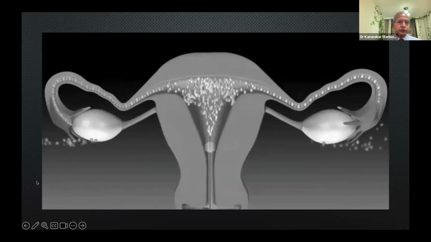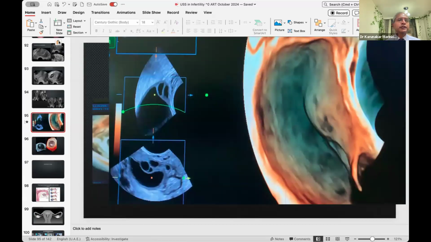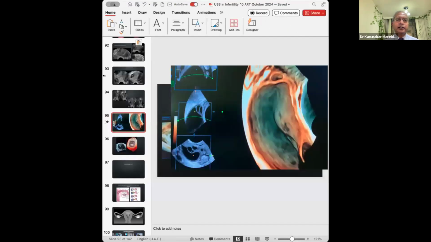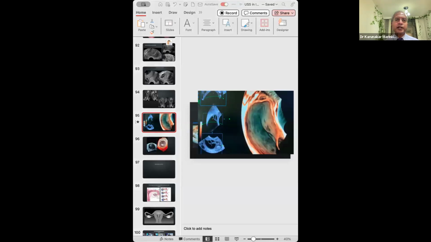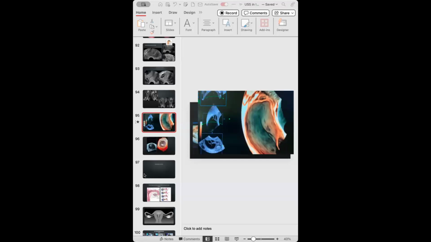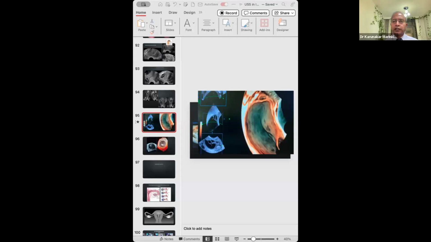And before I go to the tubal patency test one more time, I just want to open another presentation, which was how endometriosis in 3D can currently make a difference in your management. I asked a lot of people in different parts of the world, can the admin people tell me which screen you are seeing? Can you see the unicornuate uterus here? I want you to see the unicornuate uterus, so I'll just change the sharing screen.